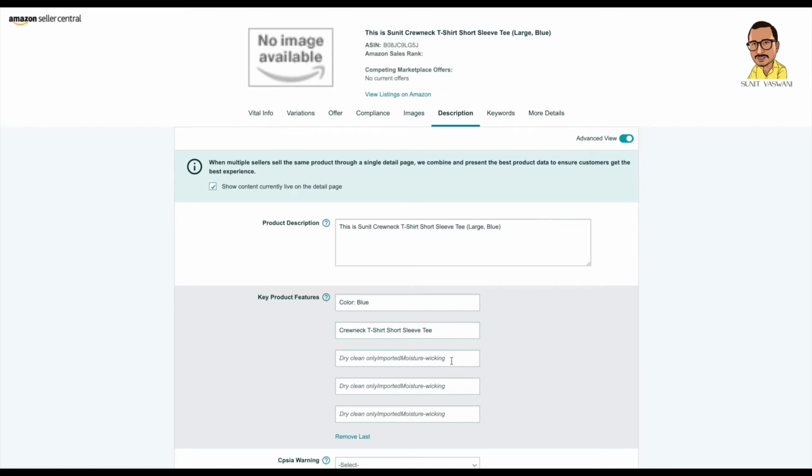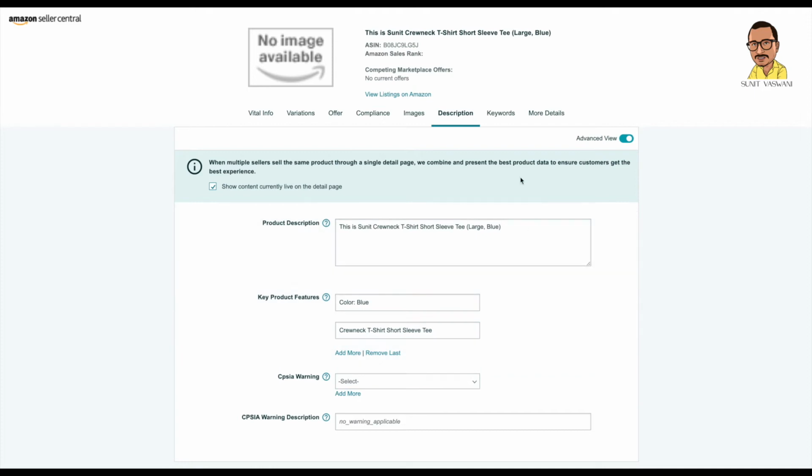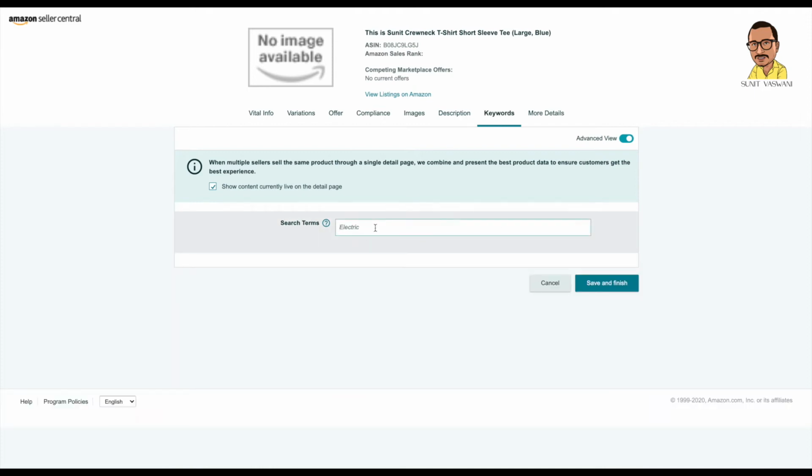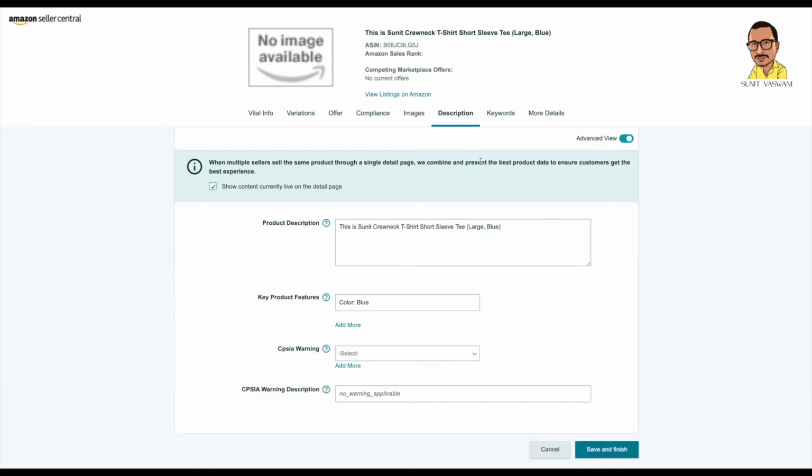You want to save this stuff into a Word document as well, so you can copy paste it for each variation. There's unfortunately no easy way to bulk edit this inside Seller Central for the key product features, but recently Amazon has been detecting that if it's the color blue, they'll follow the same bullet points and the description. So looks like you only have to update it in one child variation listing. So you can input as many bullet points as you want down here in the key product features. And if the variation has something specific on the color, like let's just say blue crew neck t-shirt, of course, this needs to be much more descriptive, but this is just an example video of how to modify your variations inside Seller Central.